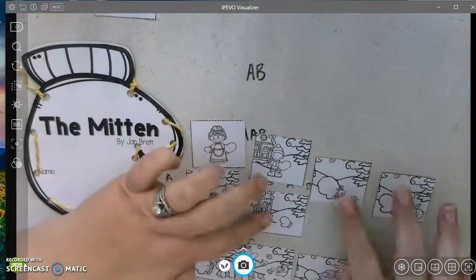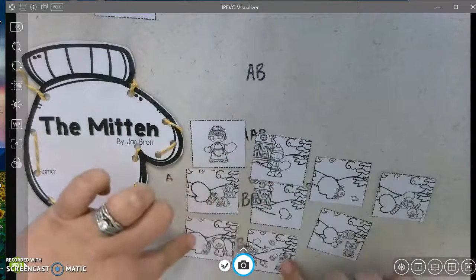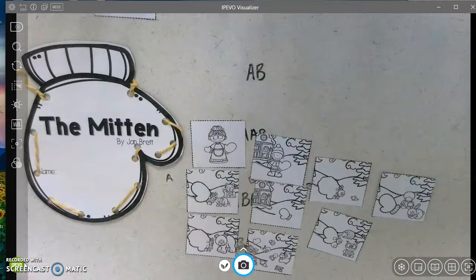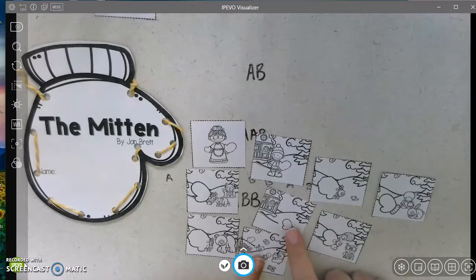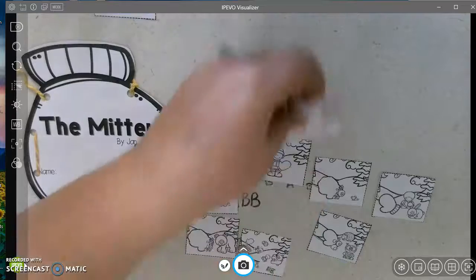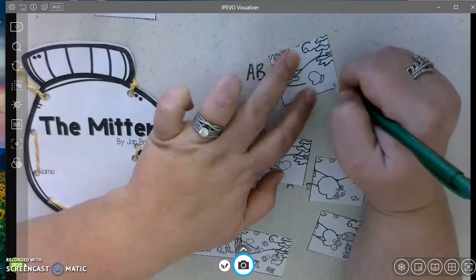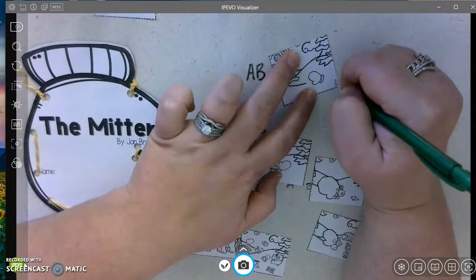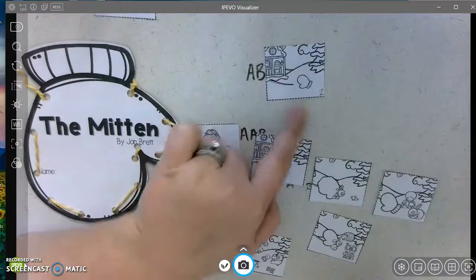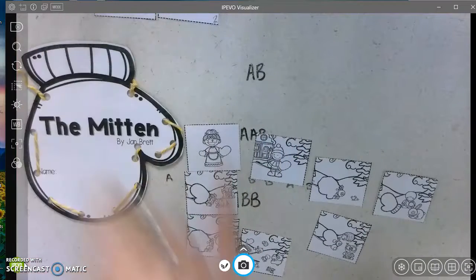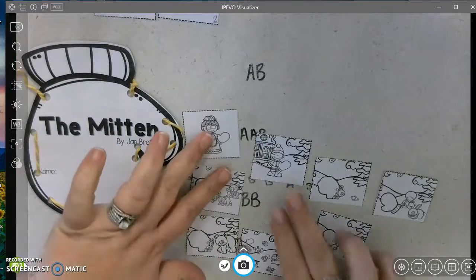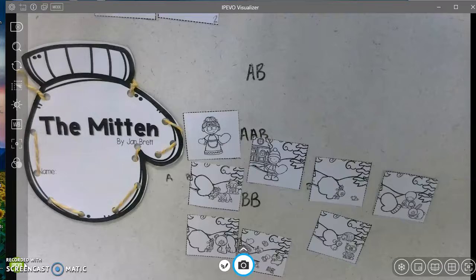Okay. So now we have to look at the ones with animals. What was the first animal that went into the mitten? Oh, wait. How did the animals get into the mitten? Because the little mitten was laying on the ground, right? Nikki dropped the little mitten. So I'm going to put a little number 2 in the bottom corner. And then I'm going to put it in order up here. Okay. All right. So the little mitten is dropped on the ground.